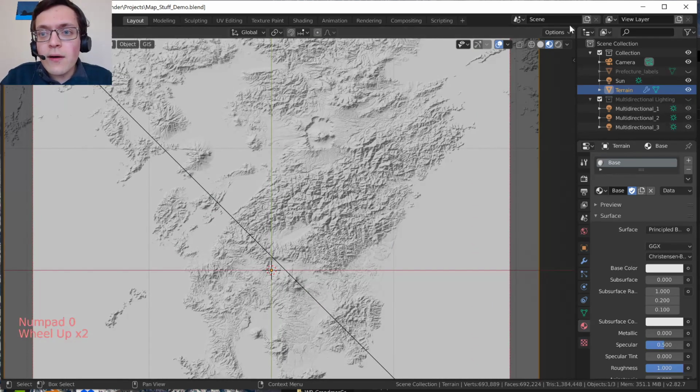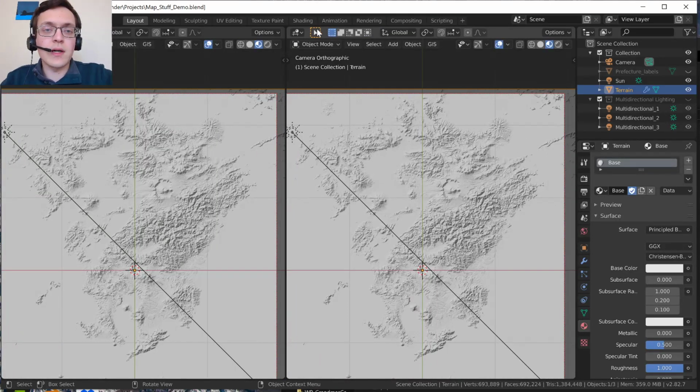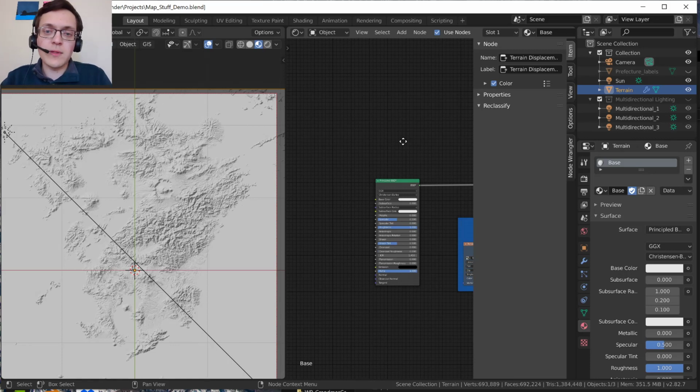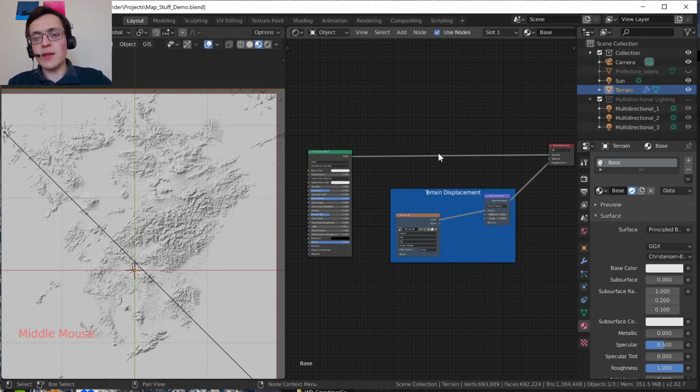So I'm going to split my workspace in half, and over here I'm going to leave my relief map up, and on the other side I'm going to switch it to our shader editor, which is where we can see how the materials are set up. And I've got a handful of different materials, showing different ways that I can color the terrain. I've got the materials set up, and I think I'll just go through them and pick them apart, see how they work, and see how we can combine them to create different effects.